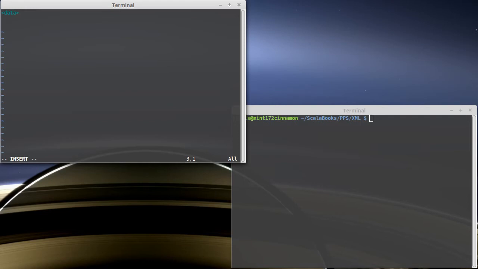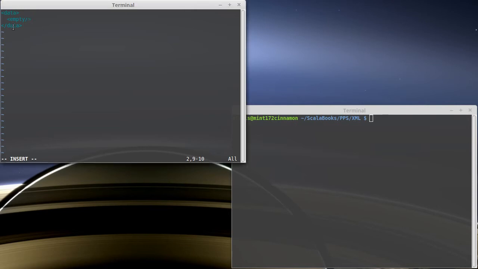There are actually three different styles for tags. This is what's called a start tag. This is an end tag. And every start tag needs to have a matching end tag. The end tag has a slash in it. And then you can also make empty tags, where the tag ends with a slash, and that is equivalent to a start tag followed immediately by an end tag. It's just a shorter way to write that.